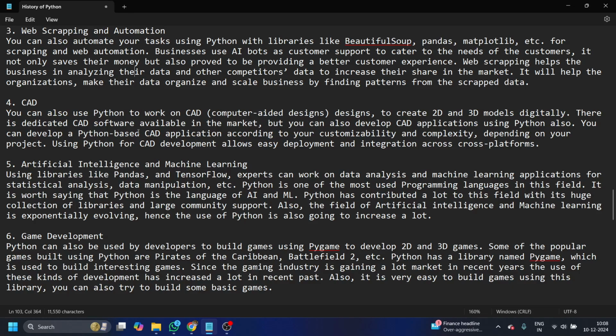AutoCAD means, for example, if you go to any house building engineer, they will draw some images, and they will show the 3D images, 3D printouts, house plans, building plans. Those are all implemented using Python only. And there are many open libraries. They can show in 2D and 3D digitally.